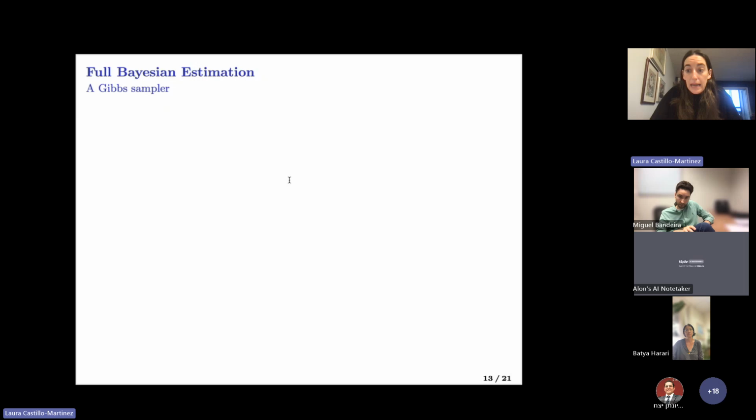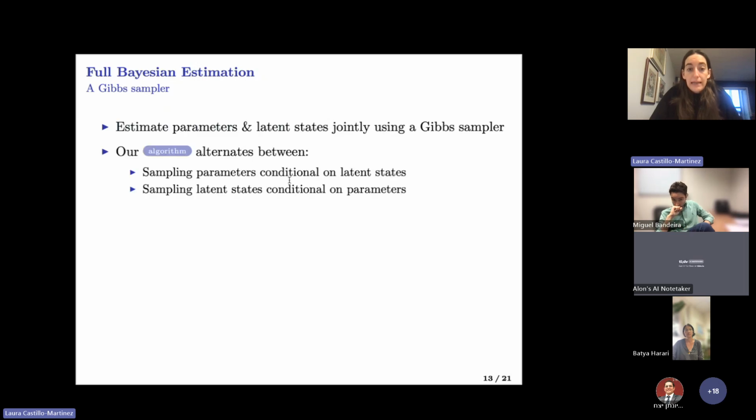And we're going to do it with a Gibbs sampler. A Gibbs sampler is just another iterative algorithm where we divide the unknowns into two blocks, parameters on the one side and hidden states on the other, and we alternate on which one we keep constant. You choose how you want to start, but we sample the parameters conditional on the latent states, and then we do the other way around. We sample the latent states conditional on the parameters. So the second part is what we've already covered. We are going to be looking at how we do the two of them simultaneously.